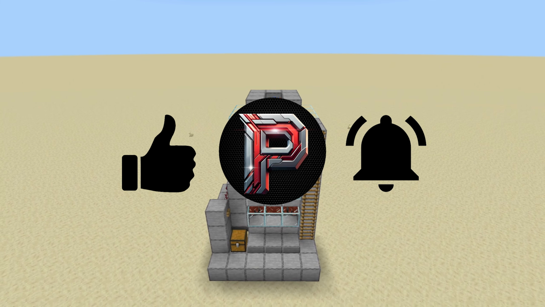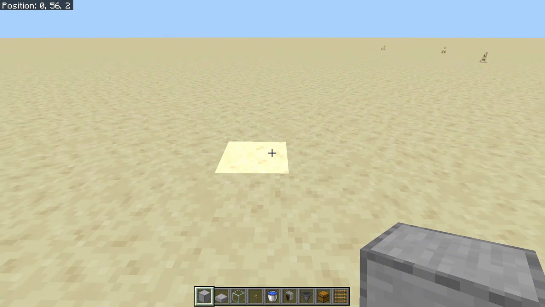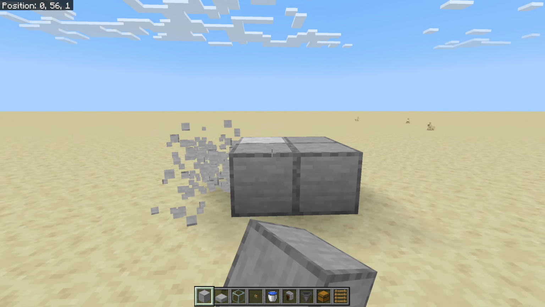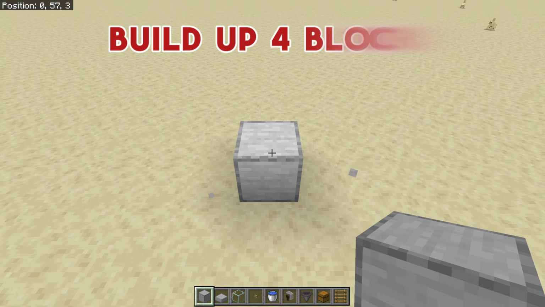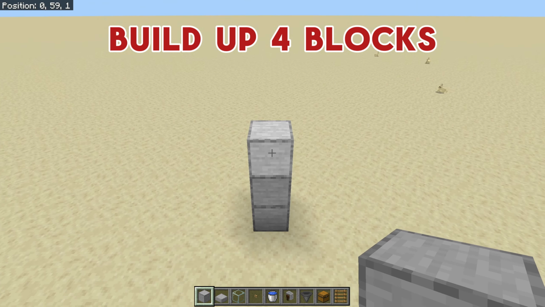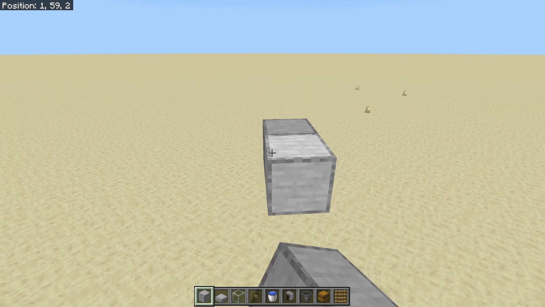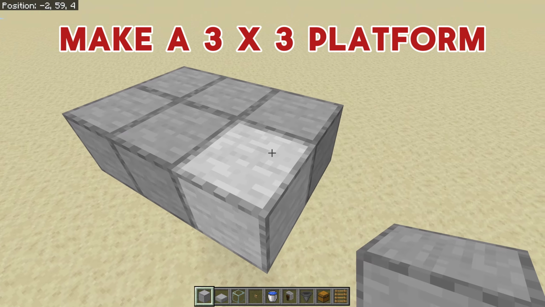Let's go ahead and get this one started. Okay, so first thing we're going to do, and we're gonna build this thing at a level to where this would be ground floor right here, okay? So we're gonna go up 1, 2, 3, 4 blocks right here. And then we're going to get rid of these guys. Those are temporary blocks. And we're going to make a little 3x3 platform.